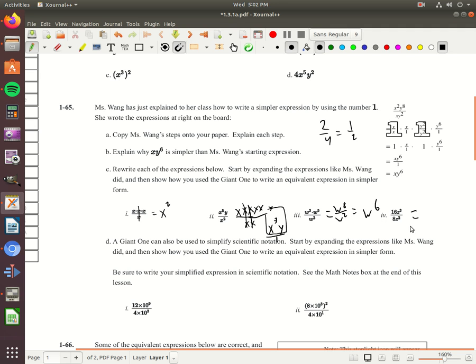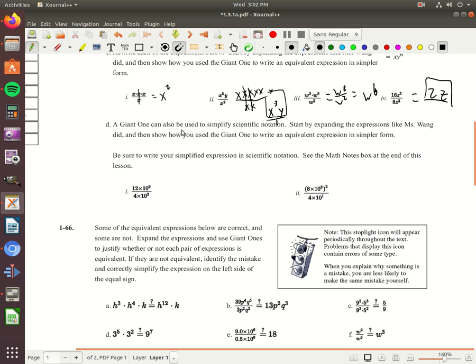Here, I would say be real careful on these. Kids always seem to get a little confused on the rules between the bases and the exponents. If we look at that, this is just a simplified fraction is all that's going on here. What is 16 divided by 8? It's 2. And if I have 3 z's on top and 2 z's on bottom, well, the z's on top will win by 1. And that's how I write my z's, by the way. So my answer here would just be 2 over z.